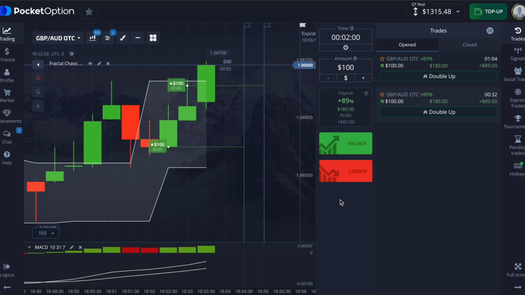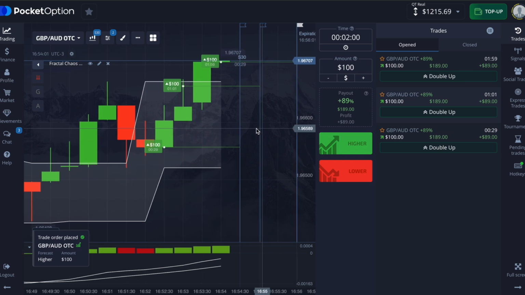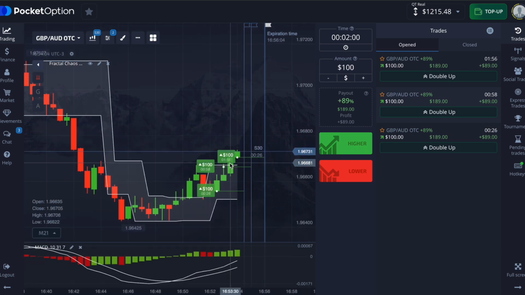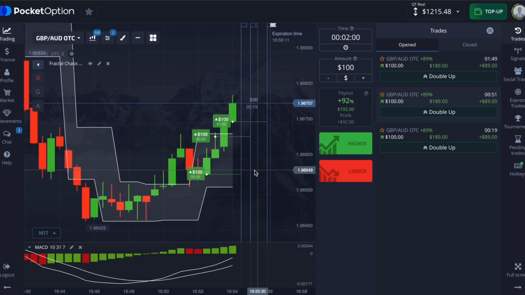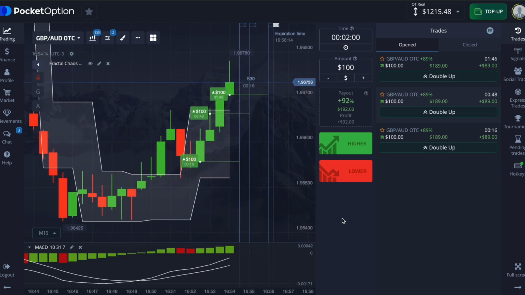The candle breaks through the indicator, and with a new candle, I open another upward trade with a $100 amount. Usually, after candles sharply break through this indicator, it takes 2 minutes to execute the trade. In general, you can see it all for yourself, but let's break down the situation in more detail once again.